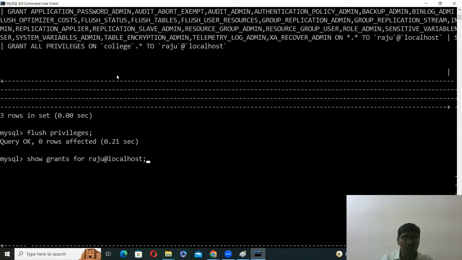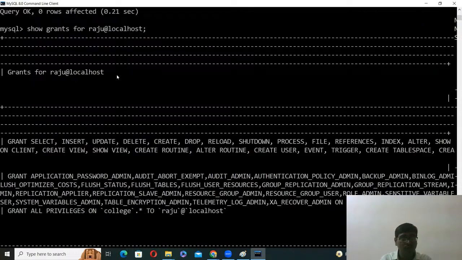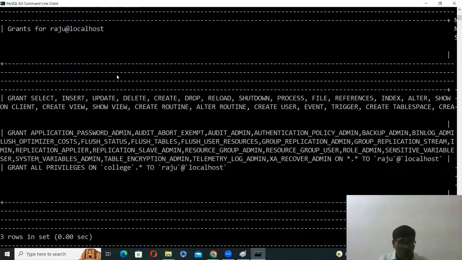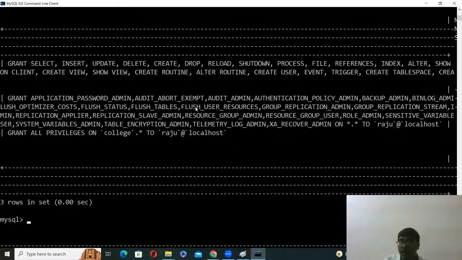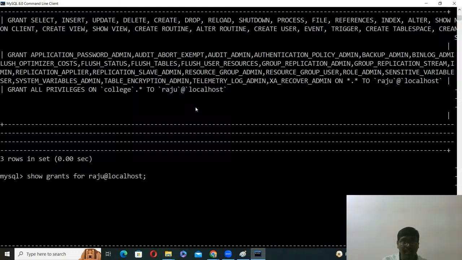Now, what is the use of flush? The purpose of flush is removing all the privileges, whatever you assigned by default, even though you are not providing anything. By default, all privileges are allocated.